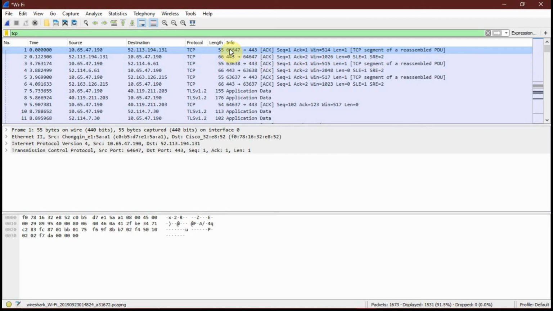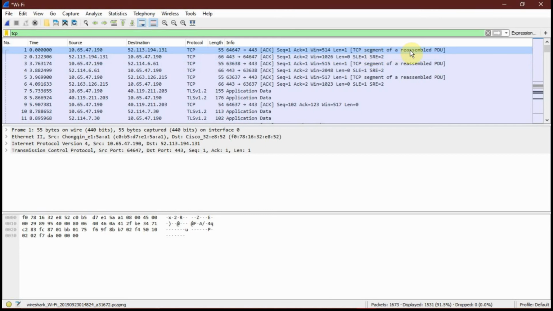We can already see some ports here. For the TCP protocol, the source port is 64647. There's a destination port 443. There's a sequence number of 1. There's an ACK of 1 and a length of 1.